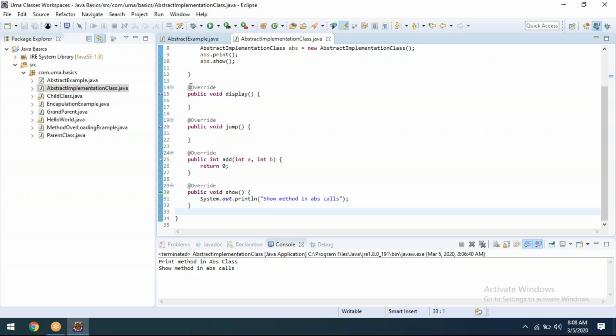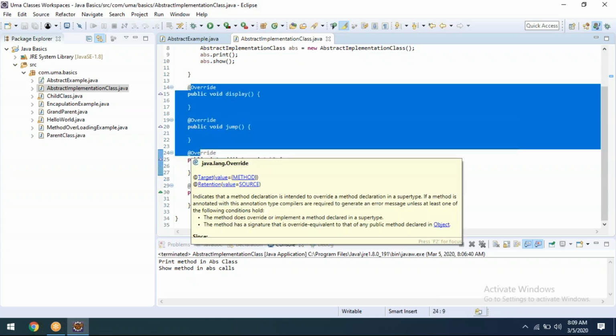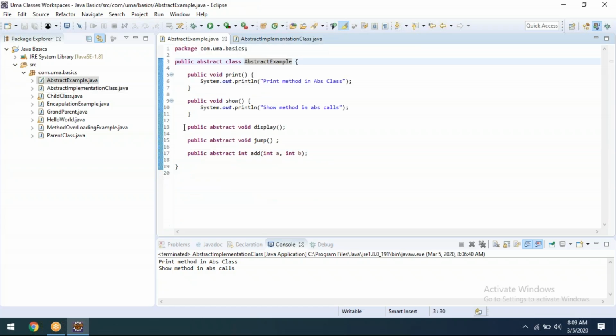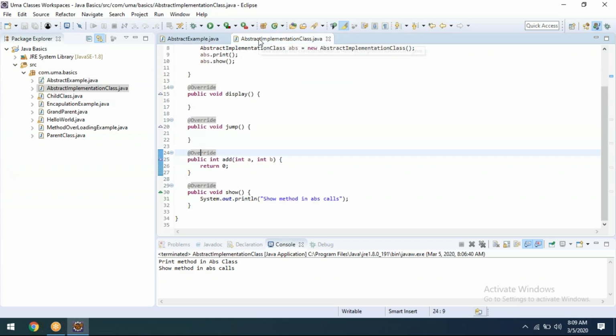Now this is also an override method, but it's an implementation method. Implementation, in the sense that the parent's version doesn't have anything. The null implementation is coming from the parent to the child, and in the child class we are implementing something.